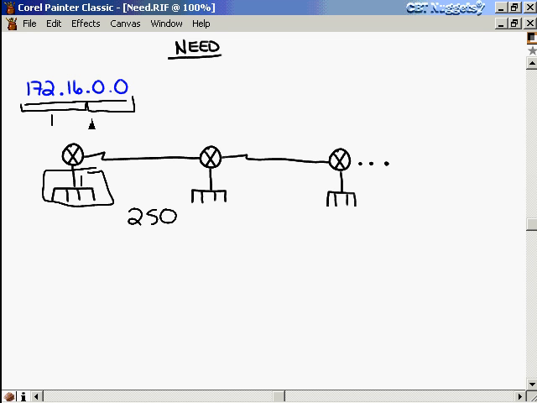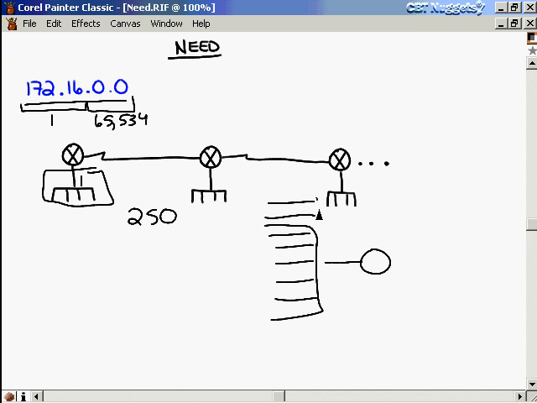By definition, with that default mask, we have one network that's been given to us here, and within these hosts, we are allowed 65,534 different hosts, but on one network. So in other words, this network would have to be completely flat. You could have one router, one interface hanging off that router, and then on this local area network, 65,534 nodes possible. There would be no hierarchy to this network. It'd be completely flat, as I said.